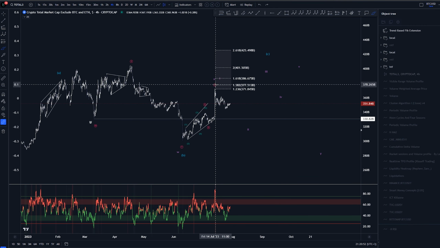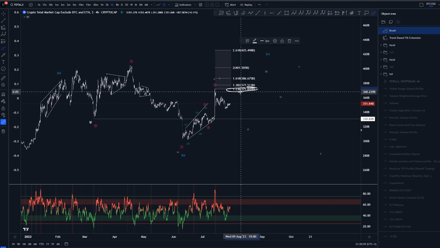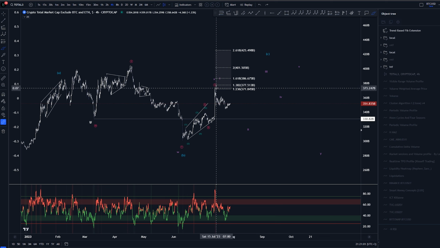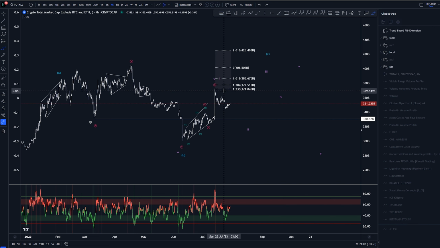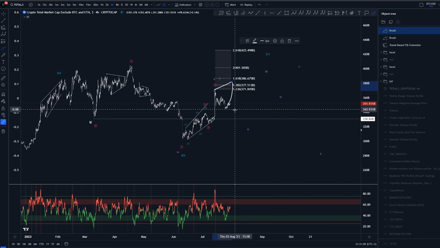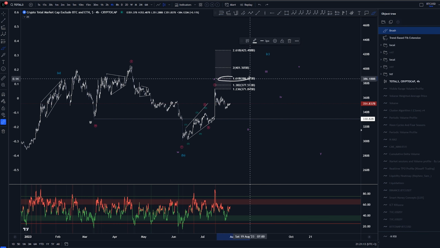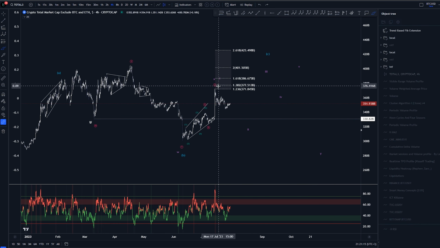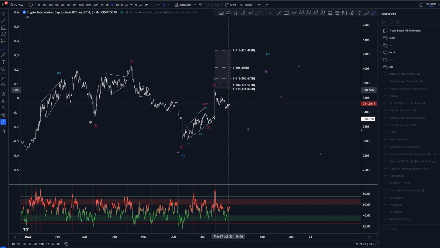Not really. Why? Because this third wave here, the third structure of this move, is so small. 1.236, again, gives us way more probability towards the bear count of this being a C wave. Now, if we create one more high here with a divergence, it is possible, but as we did not reach a 1.618, which is the default target for a third wave, it's much more sensible to label this as a C wave for now, at least.